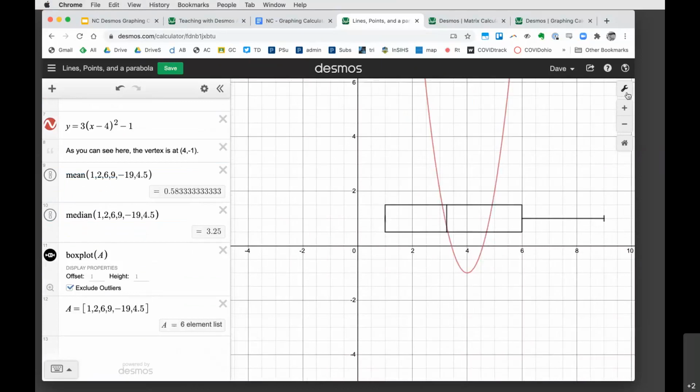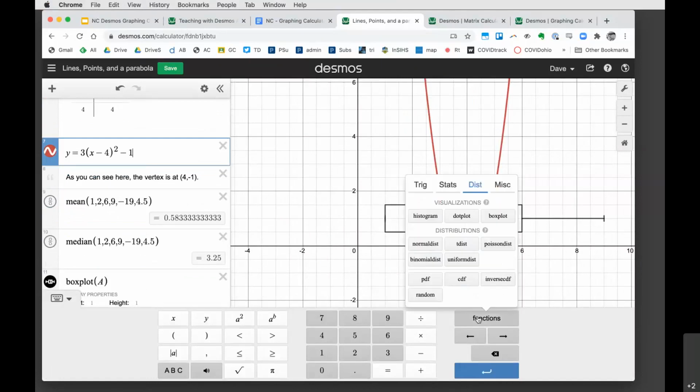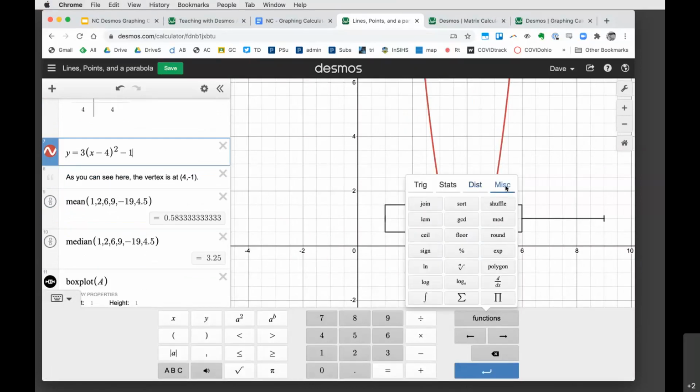We also have over here, I think, was there one more menu I wanted to show you? Yeah, miscellaneous, where we have some calculus notation down here with integrals and derivatives. We can also find the greatest common divisor, the LCM, other things like that from a list of numbers. And these are all things that I would strongly encourage you to play around with if you think they might be useful to you.